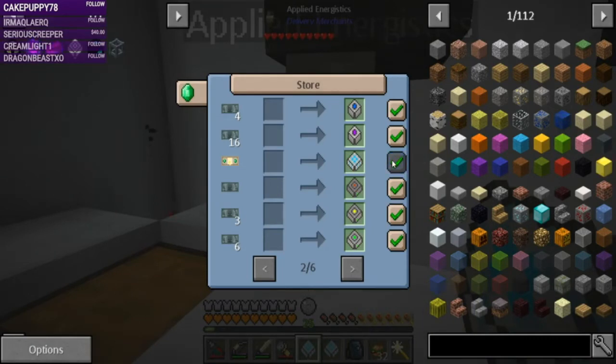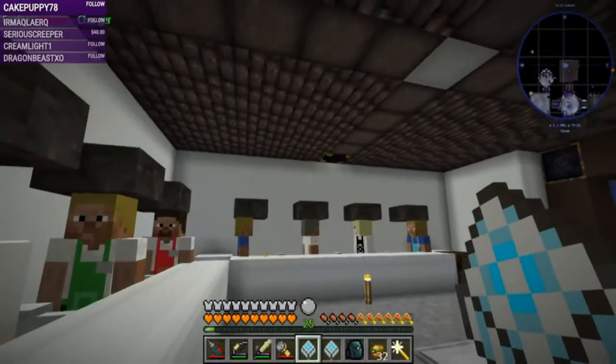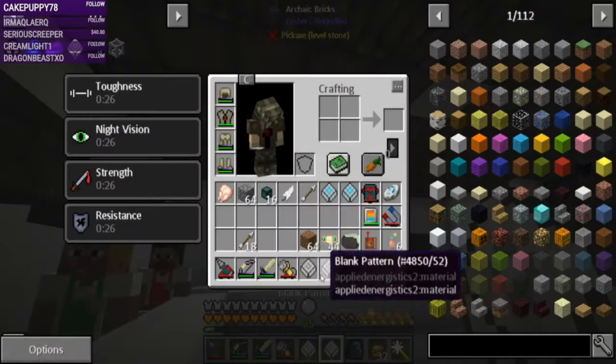Let's buy a few. And they don't stack when they're encoded, which is a pain in the butt. And you can't do that with them. You just have to do this. And then they stack.